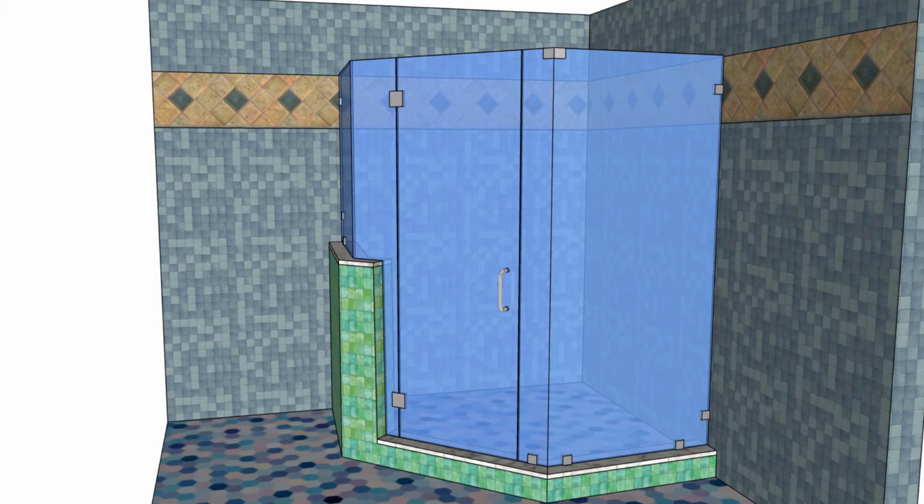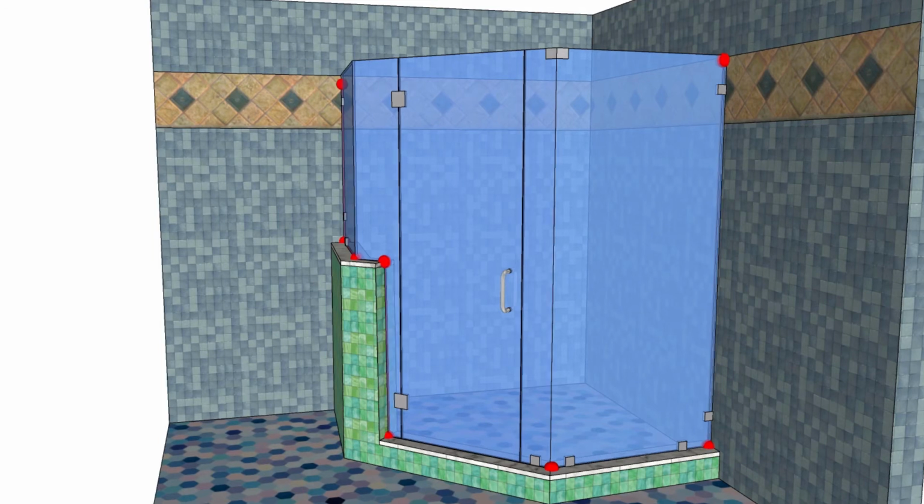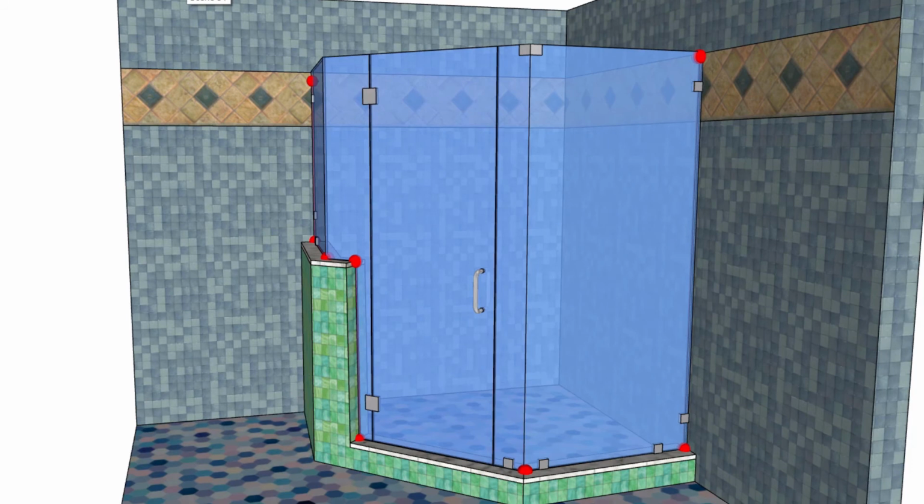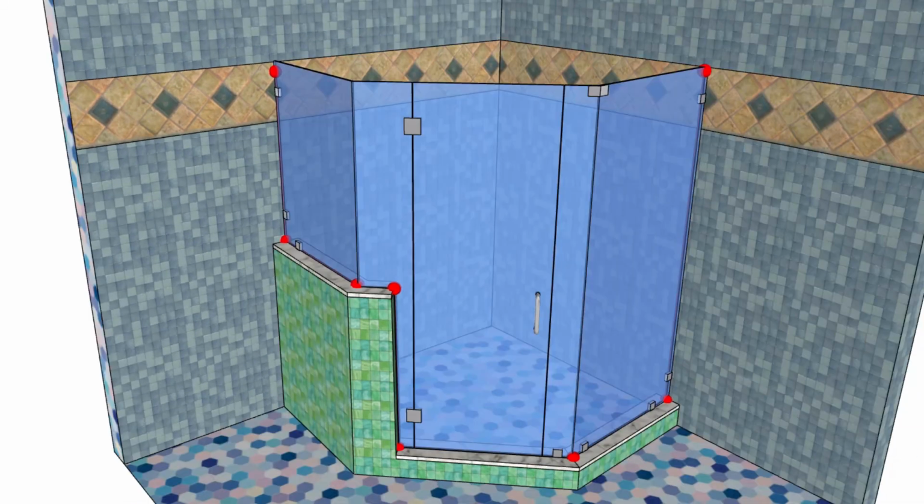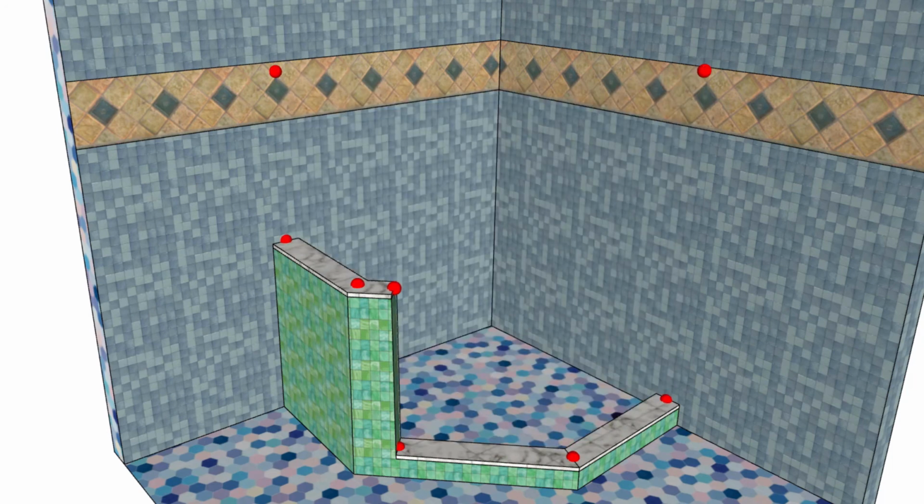What is it that you're building? How is it going to be constructed? Where do you want it to finish out? When you are identifying how it's going to lay out, really what you're doing is you're establishing endpoints or points of interest. Establishing those points can be the hardest part sometimes, but once you identify them, all you need to do is collect the measurements between the points, and that's not too bad.